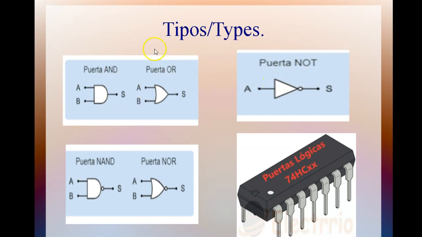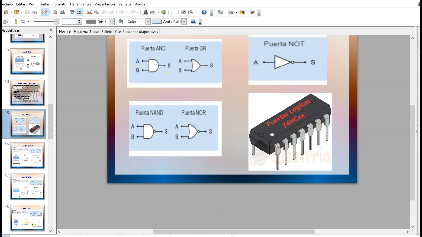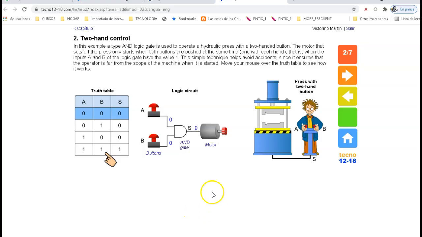And by combining AND with NOT, and OR with NOT, I obtain the NAND gate and the NOR gate. The symbol has this circle here representing that it is a combination of the AND gate and the NOT gate. And this symbol with this circle here is representing that it is a combination of the OR gate and the NOT gate. Okay? So 5 different types of logic gates with different responses in the output depending on the inputs. Okay, so going back to the examples.